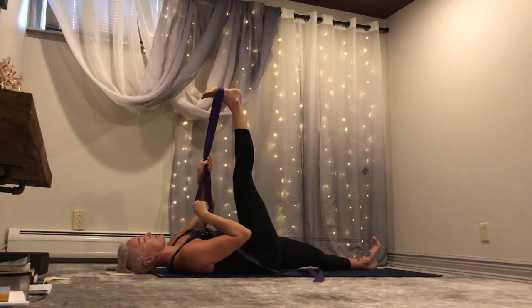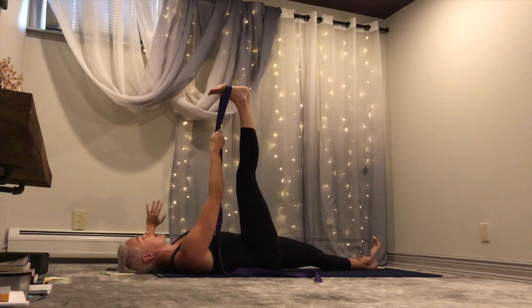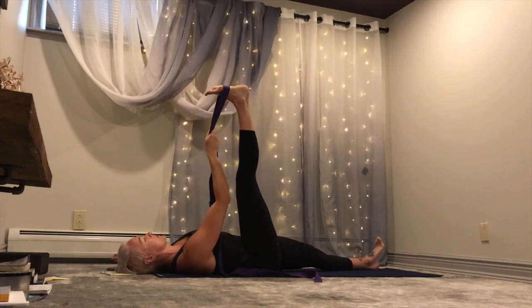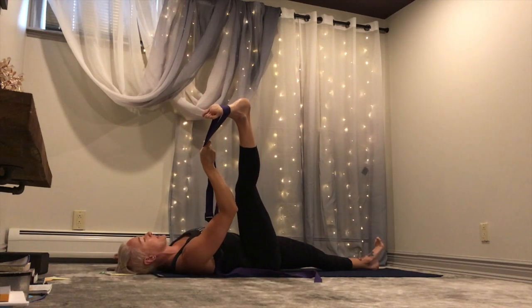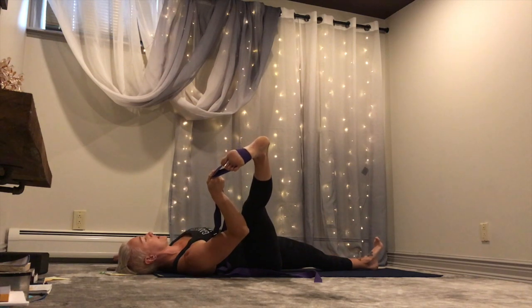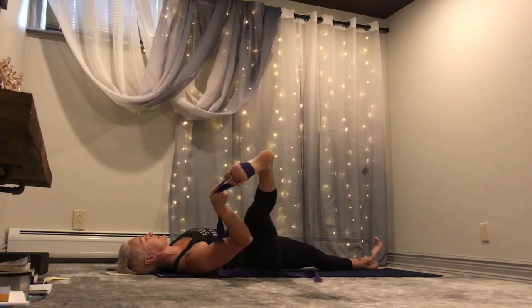And then placing both pieces of the towel or the strap in the right hand, take the left arm out to the side. With your anchor of your left leg pressing down and your left shoulder pressing down, start to lower the right leg out to the side, but keep drawing the shin in towards your face. So keep your butt on the mat and keep both shoulder blades on the mat. And keep that flex to the foot. So press through the heel, draw the toes in towards you. Relax your shoulders.